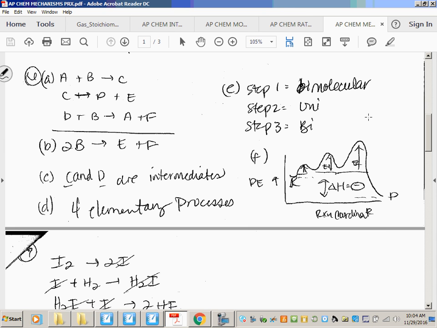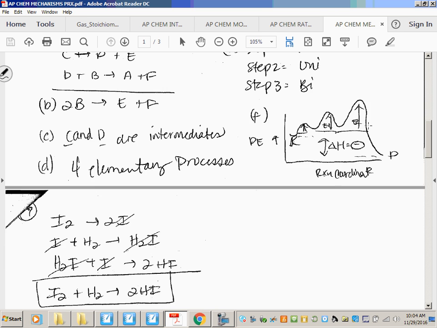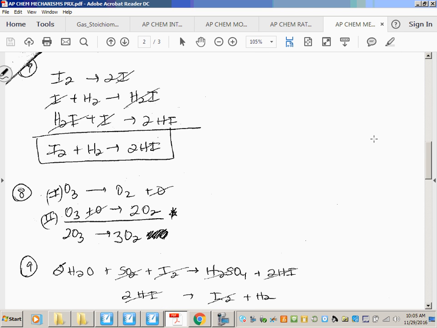And then overall, this reaction was exothermic. Did it tell that to you? It had to. It said delta H someplace. Okay, so you have to use that as well. Drawing the reactants high and the products low, the exothermic nature is represented by the graph as well. I've even drawn my delta H between my reactants and my final products to be negative. You will have a question like this on your exam for this particular test, because they like to make you draw your own graphs and label them appropriately with potential energy and then either time or reaction coordinate on the bottom. So put a star by that if anything.